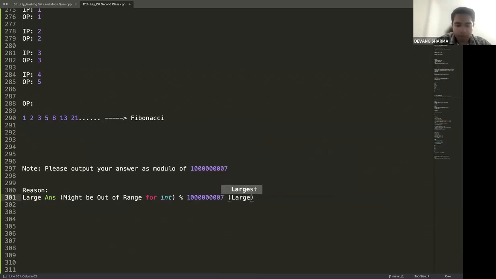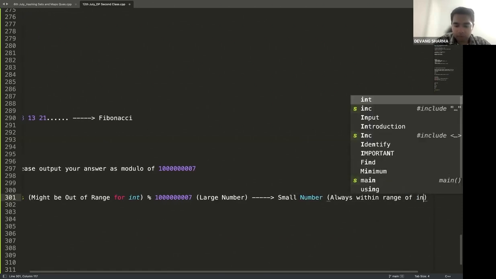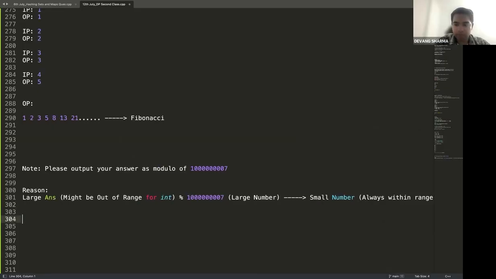A large number modulus a large number is always a small number. Remember that. This is always going to be within range of integer.